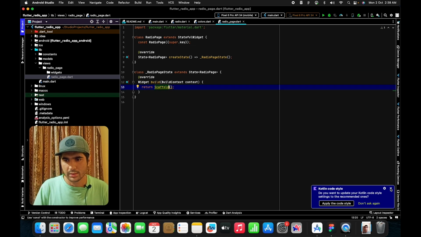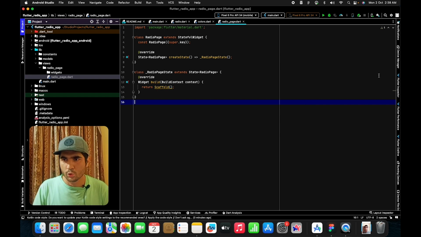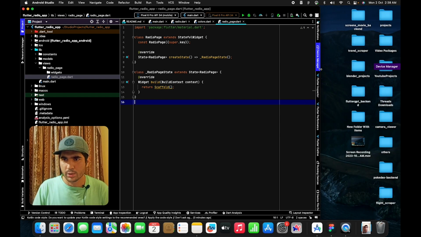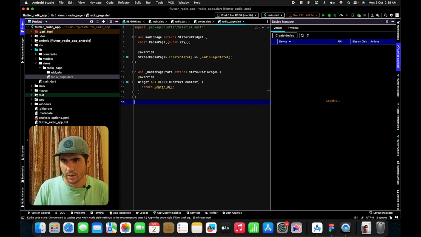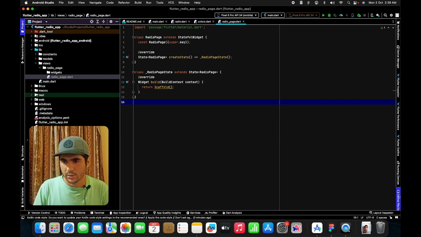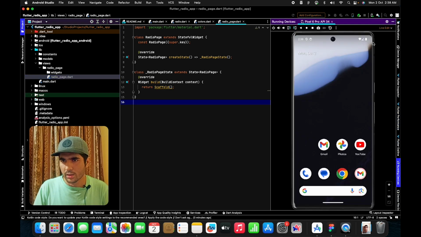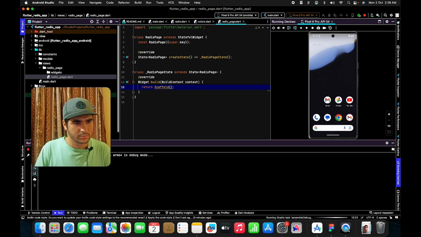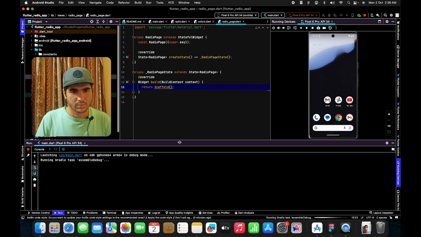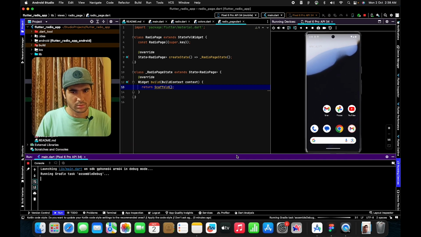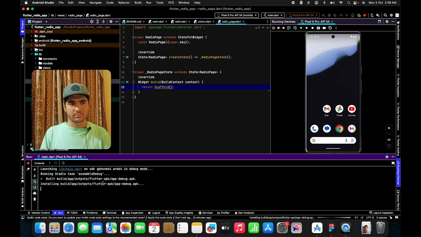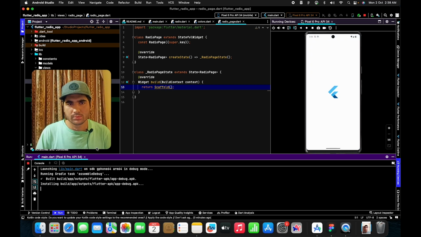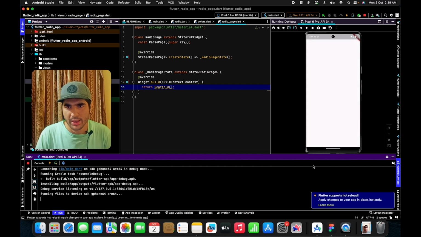Now this is the scaffold. First things first, let me run the application. So open up your iOS simulator or Android one. So I'll open the Android one. So yeah, it's already running. So emulator I'll open, and yeah, there we go. Now what we have to do is simply run the application to check if everything is working fine. Awesome, let's wait for that to run. Awesome, so our app is built as you can see, and we are only getting our empty scaffold.